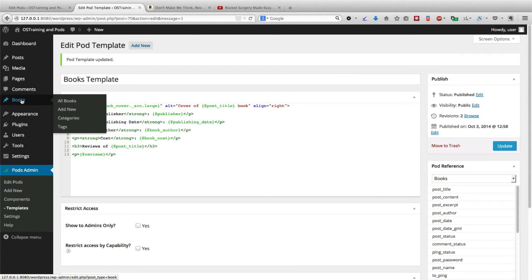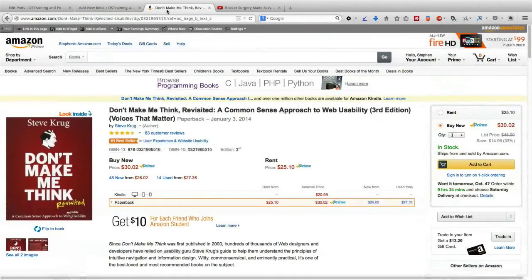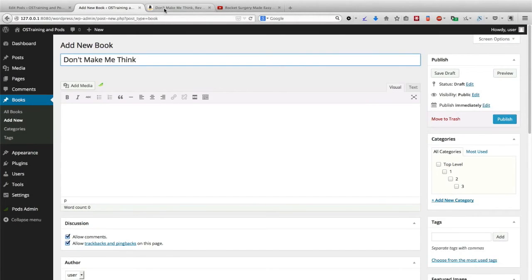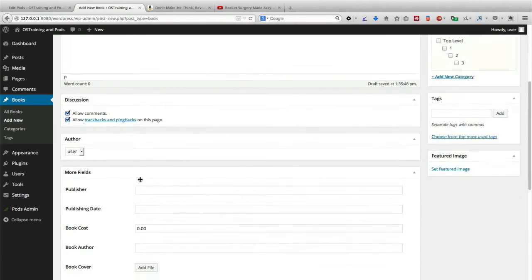I'm going to go to Books, to Add New, and this time I'm going to use another popular web design book called Don't Make Me Think, which is about how people use websites and how we can make them more usable. So there's the title. Let me grab a short part of the description right there.